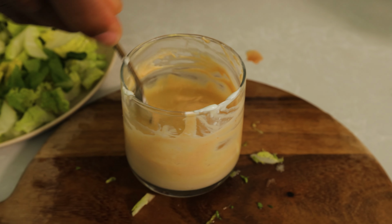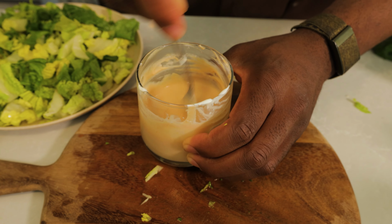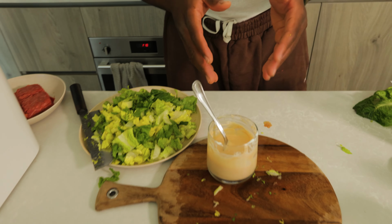More? Mix this. You can kind of compare this with vinaigrette because it's a little bit more watery, it's a little bit thinner, and this will kind of go all over the salad. Now that we have the salad and the sauce ready, it's time to make the beef.